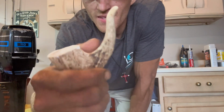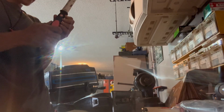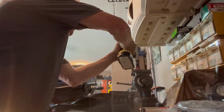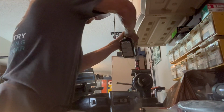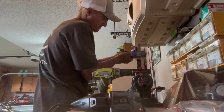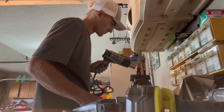Just like so. There's a nice little thumb grip too here. Pretty cool. Get this apart. I think I'm gonna drill through this rivet here. Yeah, something like that. I might have to add some heat onto it.